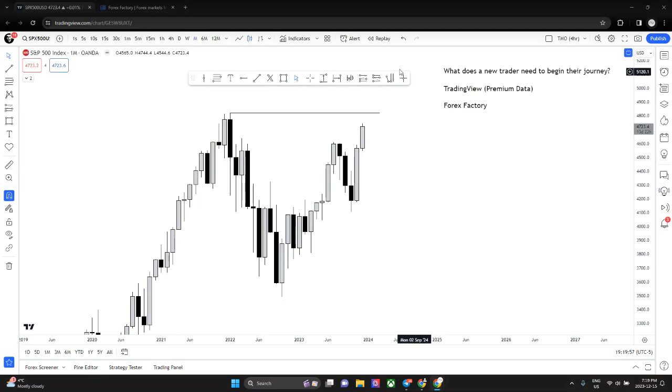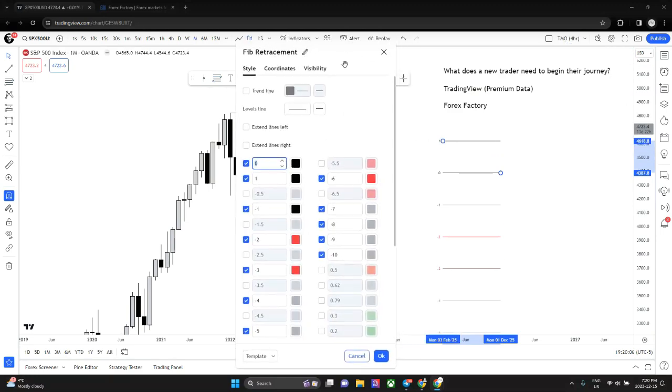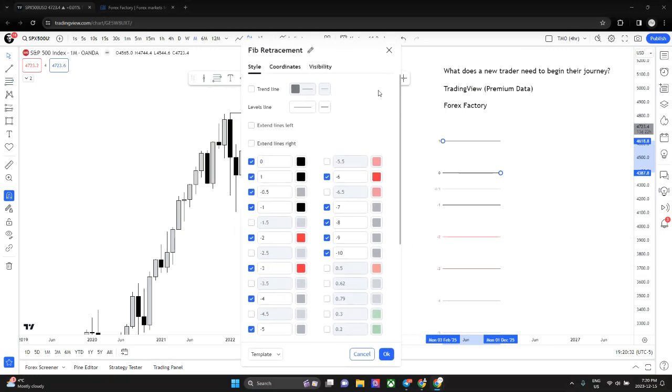So you can favorite all of these if you're new, and if you want my settings for my fibs, I'll give it to you here. I put it on the screen so you can see. So these are the settings that I use. I don't always have everything selected, but yeah, these are the settings. You can pause this whenever you're rewatching it. Again, this is like a basic video right now. This is for people that know nothing or they're new, don't know where to begin.